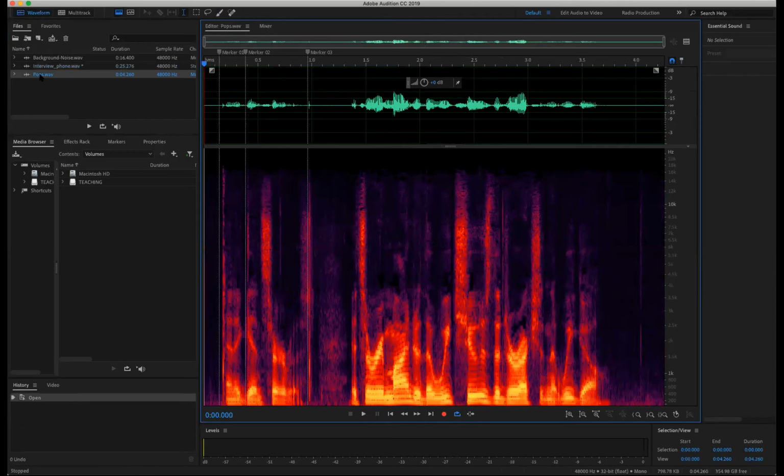Open the file, double click over here. We brought in pops, interview phone, and the background noise. And so you can see where these 3 markers are. Roughly, it's highlighting where there are 3 pops that we want to get out.